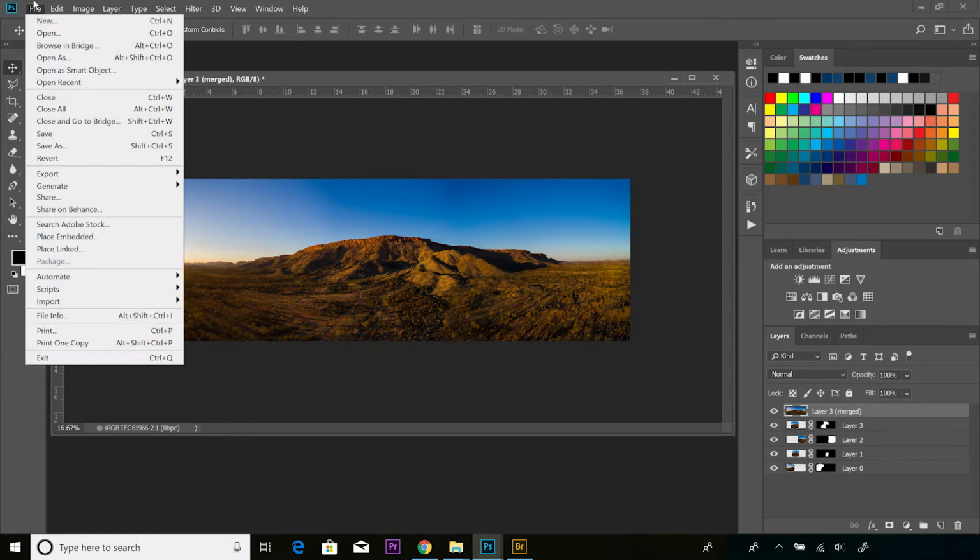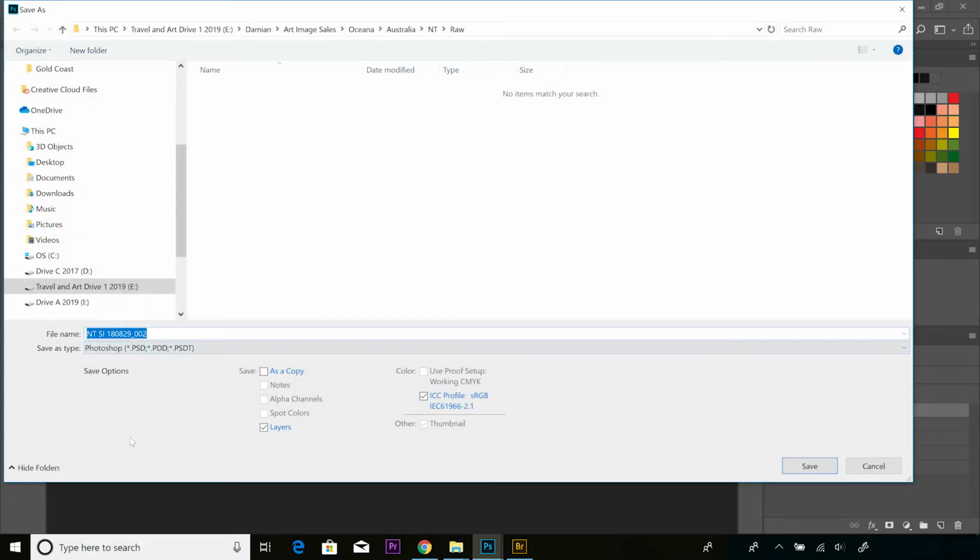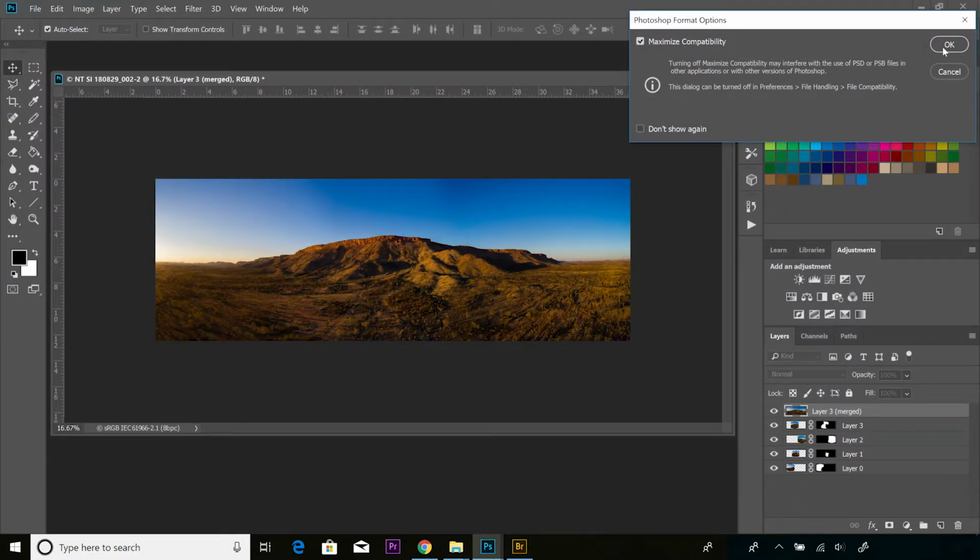Now, being a layered image, I'm going to save this. I'm going to keep the layers intact, just so that I've got a little bit of flexibility, so I can do a little bit of fine investigation in the future. The reason I say that is, say for example, if I wanted to print this up to a 2 or 3 meter wide panorama, I want to really make sure that I'm checking the detail. So keeping those layers intact will give me a little bit more flexibility. So if I go to Save As, you can see it defaults to PSD, and that's because the image is a layered image. So I'm going to save that, and we now have a PSD to work with.